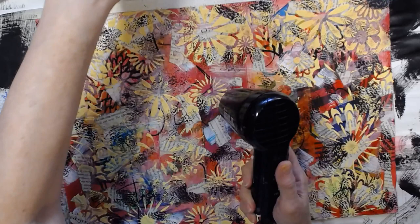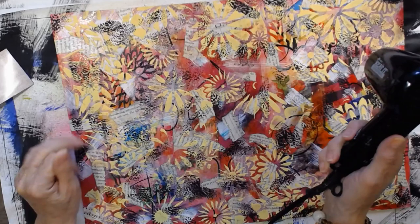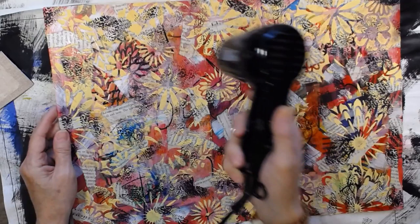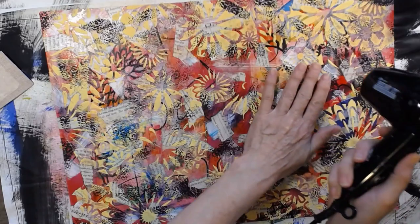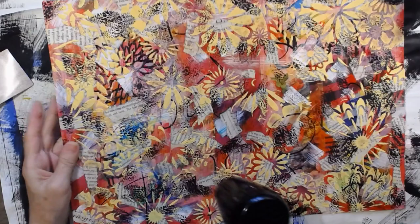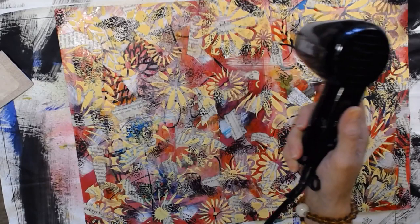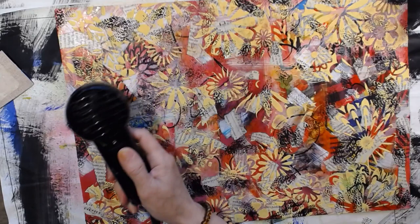Stencil. Do we want to do more stencil? Actually, we do. We're going to stencil on some ink. I'll show you what I mean. We're going to use an ink pad to stencil on some more black, I think. Oh, do we have enough black with that, though? That's true, too. So maybe we'll stencil on another color. I think some blue would be really pretty to stencil on here. Let's do that. Let's give this a minute to dry, though. Yeah, I think blue would be pretty.